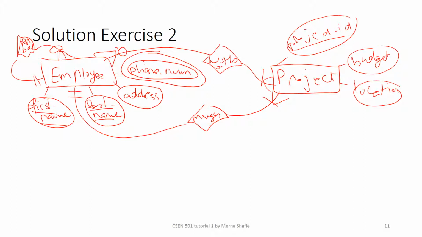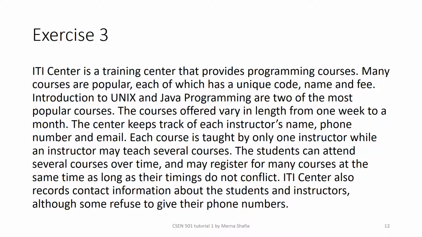So this describes the ERD of the second exercise. So now exercise number 3. Now the exercise number 3 برضو another ERD that we want to draw. ال ERD دي جواها ايه؟ نفس الحاجات اللي احنا عملناها in the previous two exercises. نقراها and then we define in the next reading what are my entities, the attributes and the relationships.